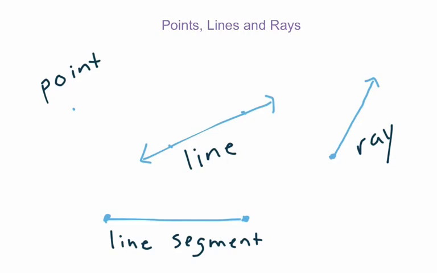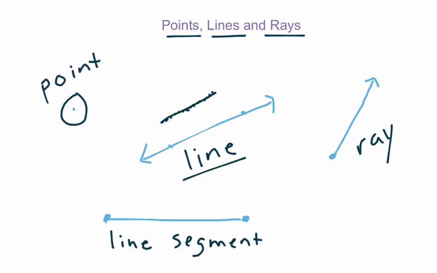We learned this vocabulary: points, lines, and rays, as well as line segments. A point is basically just an exact location that's represented by a dot. A line is a straight set of points that extends in opposite directions without ending. So basically, a line is formed of a whole bunch of little dots all together that, if we were to really put them close together, would form a line. That's what a line is.